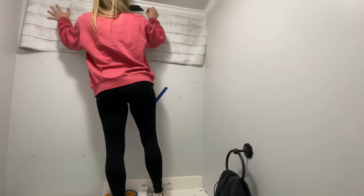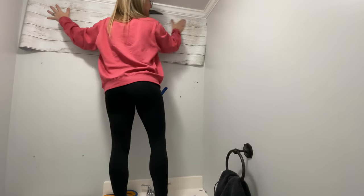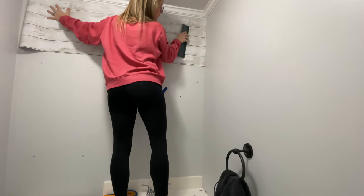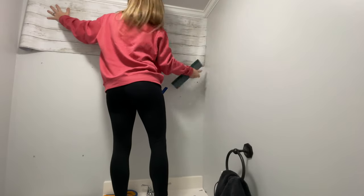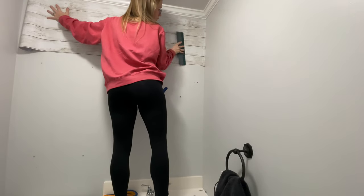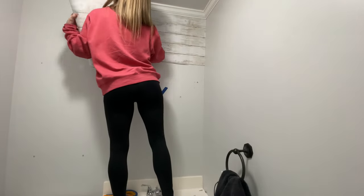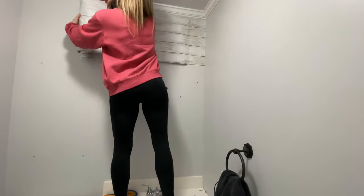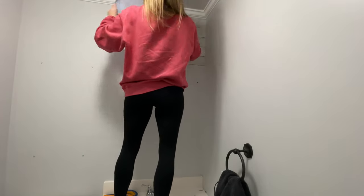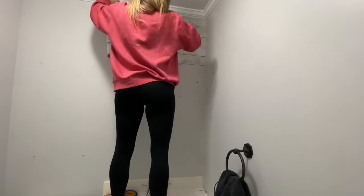I measured my wall so that I could cut about an extra 4 inches to give me a little overhang in the creases of my wall. I trimmed off about 6 inches of the protective layer on the back of the wallpaper so that I could expose some of the stickiness. So once I had that lined up on my wall, I could press that exposed part down and keep it in place as I pressed the remaining parts down as I removed the back.